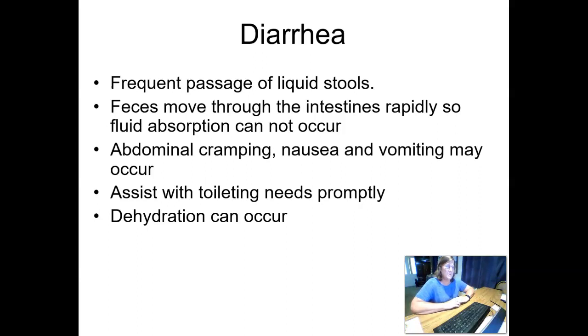The other thing we always worry about with diarrhea is dehydration can occur, especially for these elderly residents who are already, I told you, they already tend not to drink enough fluids because they don't want to end up being incontinent of urine all the time. So a lot of our elderly population are mildly dehydrated anyway, and now they get a diarrhea and they can become dehydrated really quickly. So fluids become a really big issue for these people.